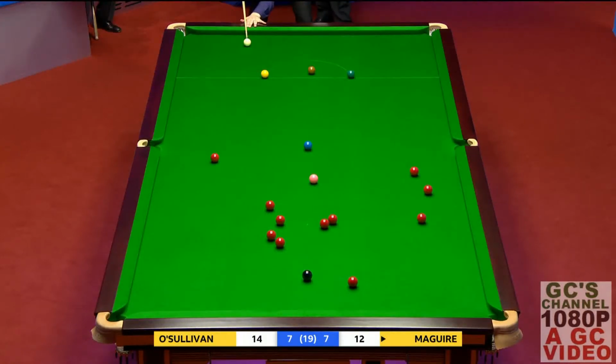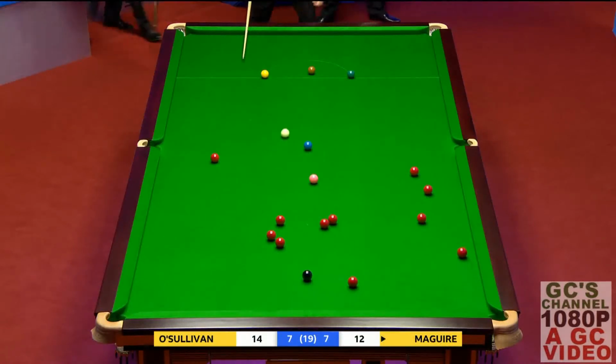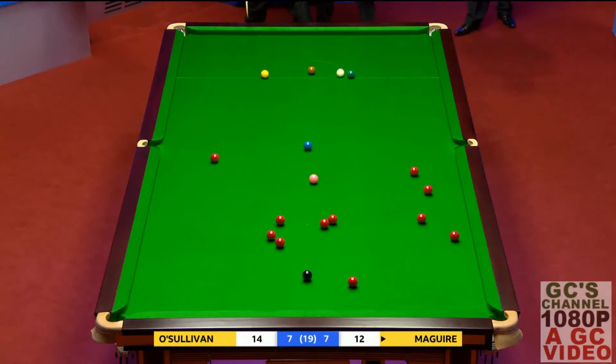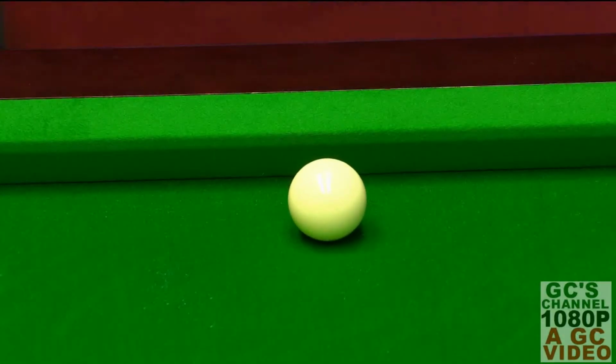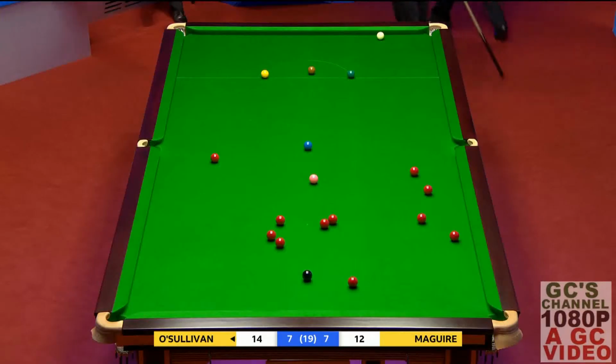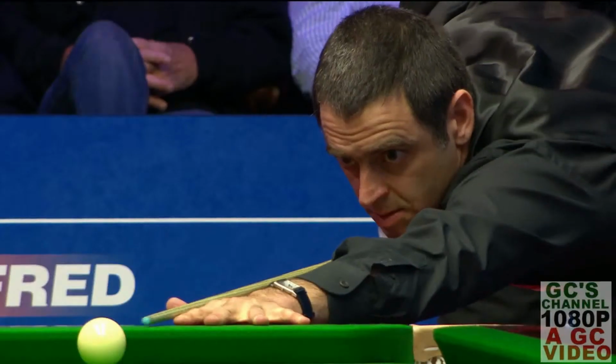Now, all about missing the red on the left-hand side here. Ordinarily, the up and down would be simple, but just make sure you miss that red. Which he has done. Good stuff at the minute. And you know that the first mistake or the first great pot is going to yield a very good chance. So it's important.